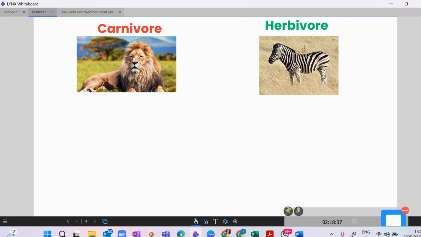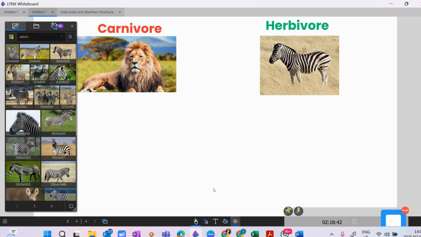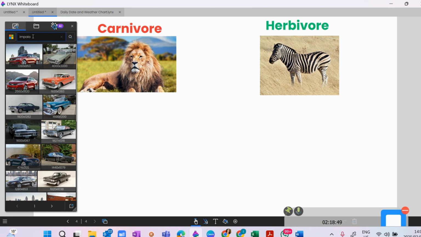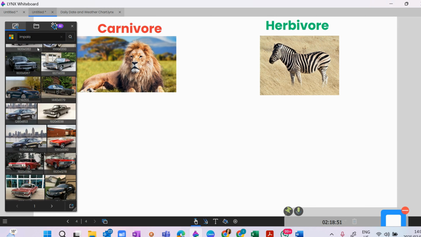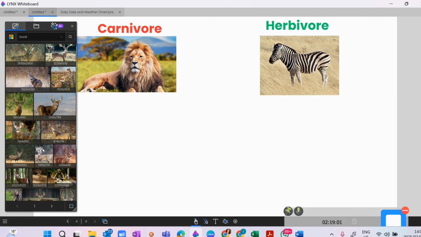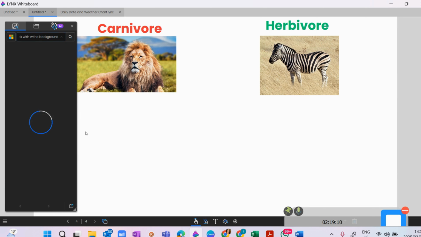Now what I can do is bring in some images. So let's go to content again. Let's go, impala. Oh, not quite what I was thinking. Okay. Right. So this won't be South African, but just for the sake of today, let me just go. Okay. So right, let's just bring this back.